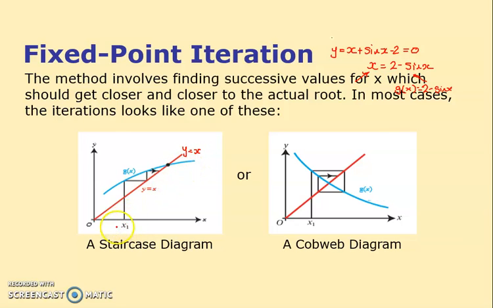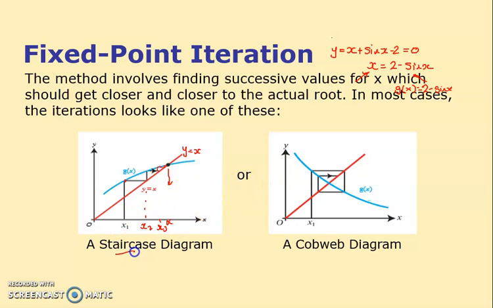And if my first example is, which I'm going to call x1, the idea is it goes up to the curve. That value effectively allows me to choose an alternate x2 value. So this is x2 now down here. You go up to the curve, it comes across, and it allows me to find another one, x3. And if you've chosen wisely, bit by bit by bit, it gets closer and closer to the actual answer, which we're going to call alpha.